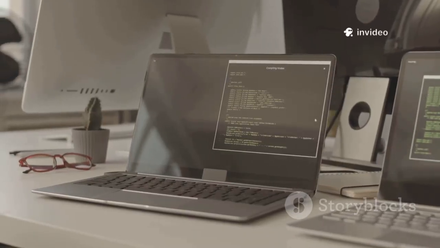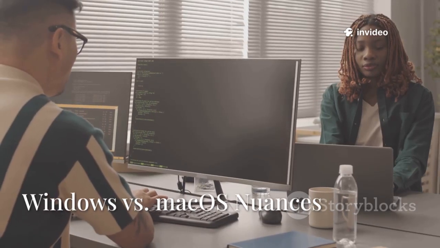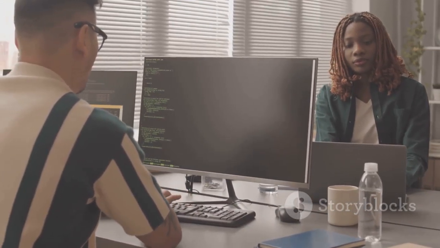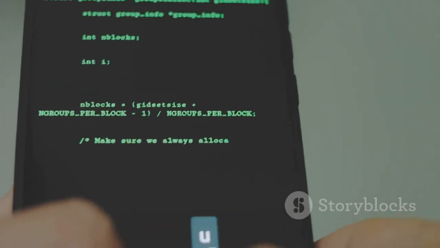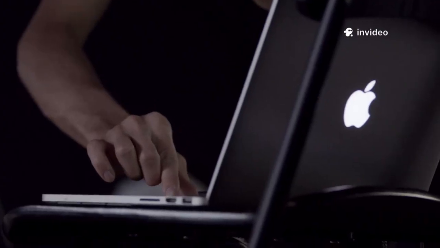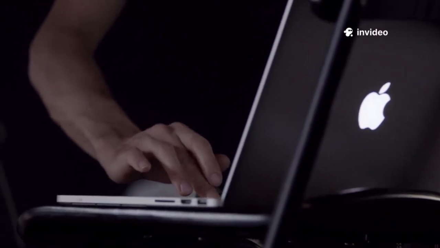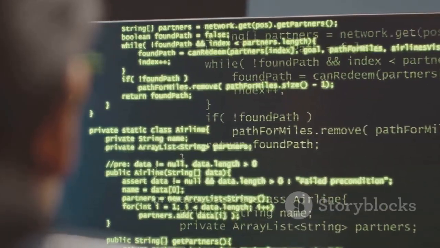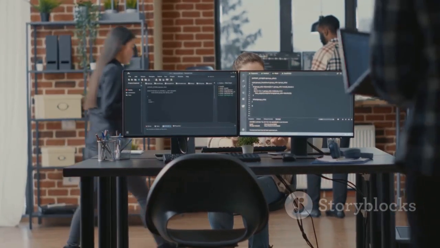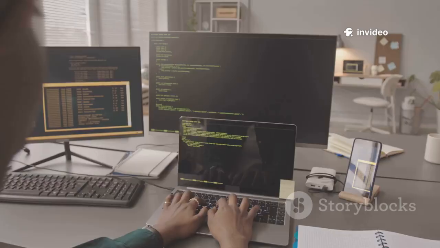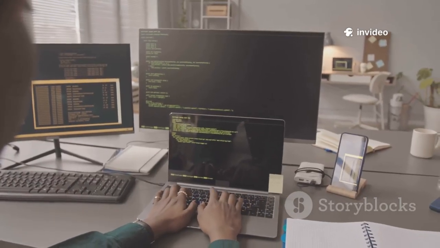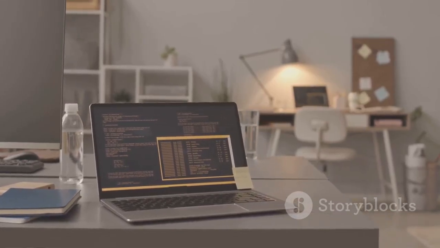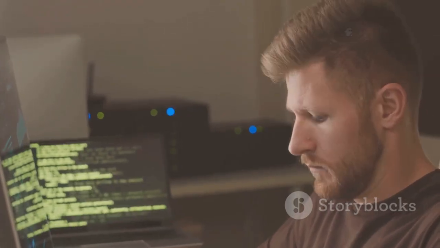Let's talk about the differences between Windows and Mac. The process is similar on both platforms, but the commands differ. Windows uses Command Prompt and Netsh for network management. Mac uses Terminal, networksetup, and the security command to access Keychain. Python can detect your operating system and choose the right commands automatically. This makes your script universal, one codebase for both Windows and Mac. The script checks the OS, then runs the correct commands for each. That's the power of Python. Write once, run anywhere. Understanding these differences ensures your script works smoothly.